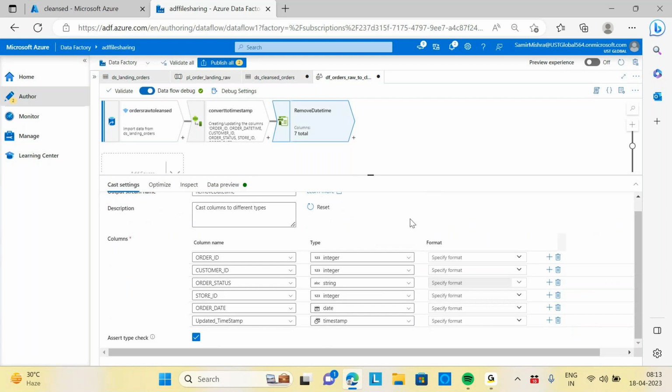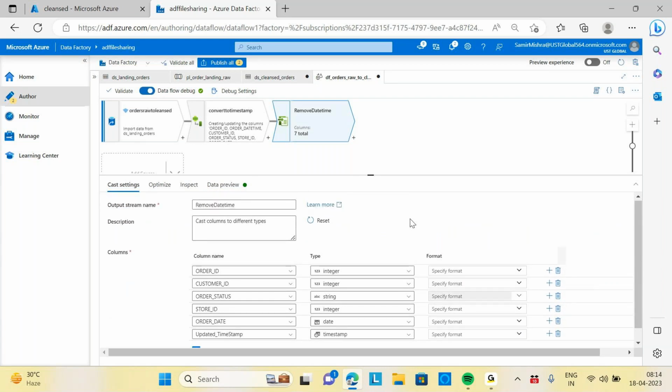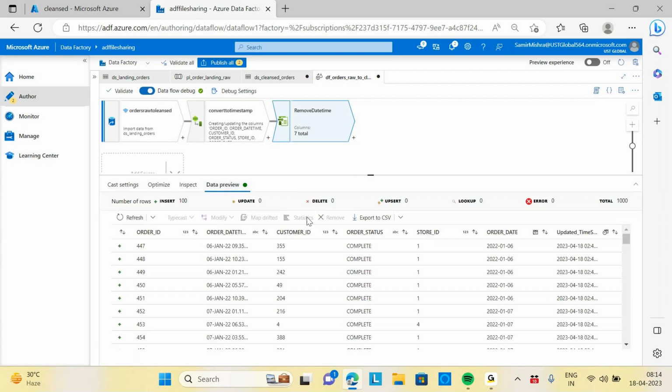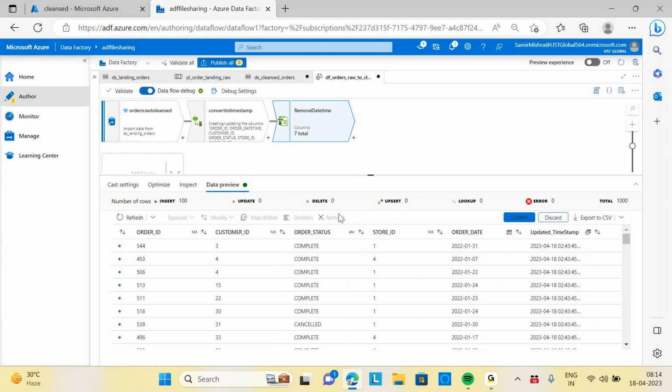Like there is a delete option in data preview. Can we not select and delete? Oh yeah, no, remove is there, just above in the refresh line.